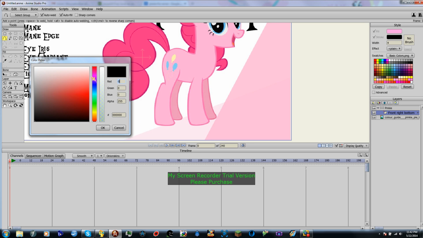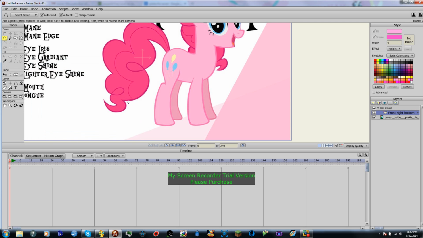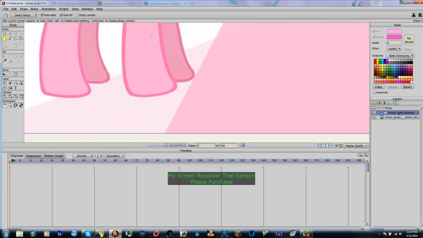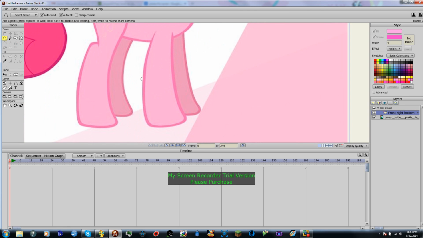And then you're going to want a stroke that is a darker shade of pink than the one that you're filling in. We'll see how that affects it in a minute. Just keep the length at 4. Now, remember to select your add point tool, zoom in, and then just start drawing. So add a point there, add a point there, and you'll see that these things automatically bend.